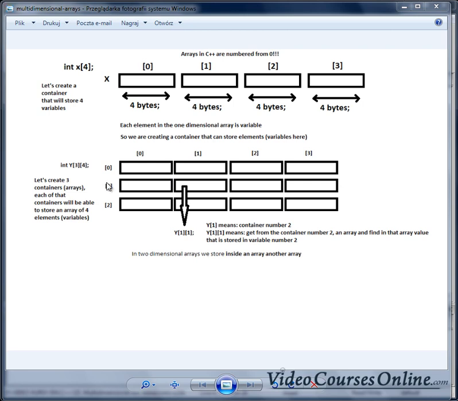So y[1][1] means that I'm choosing container number 2, an array, with those 1, 2, 3, 4 variables, and I want to find the second variable, the value stored in variable number 2. So in two-dimensional arrays, we store inside an array just another array.